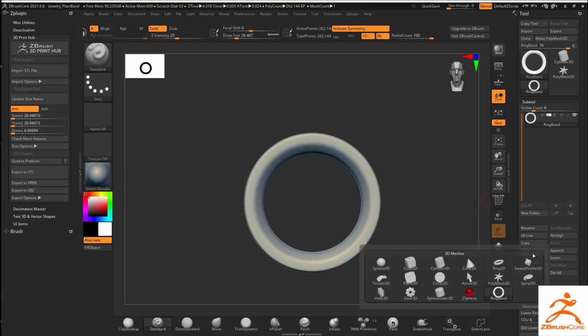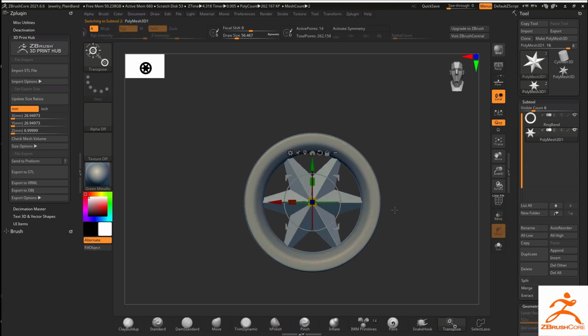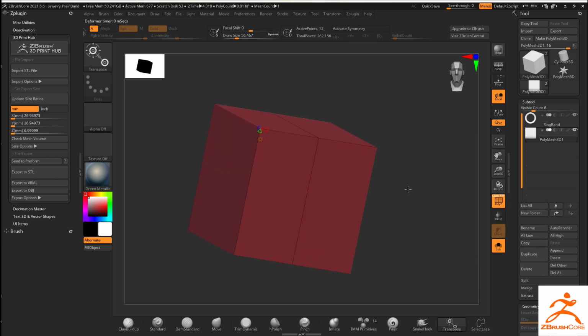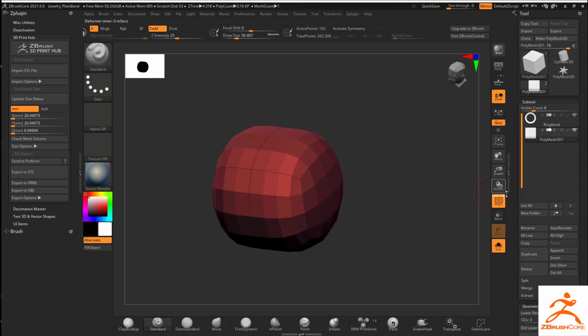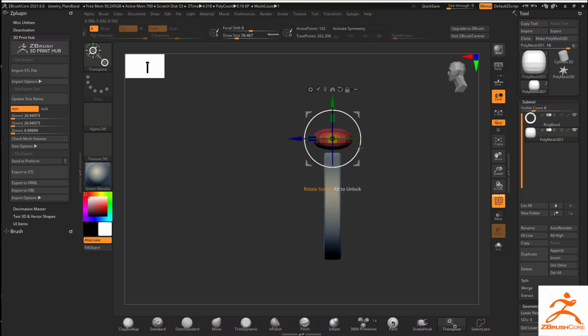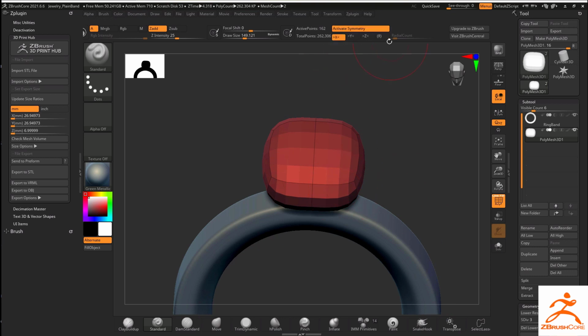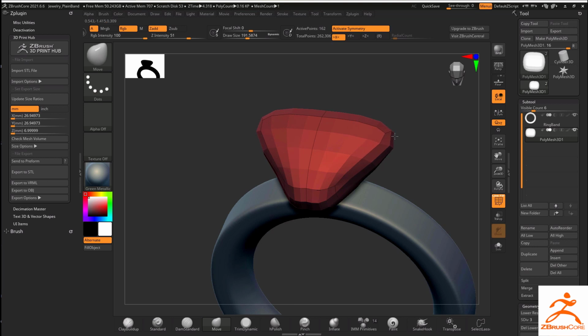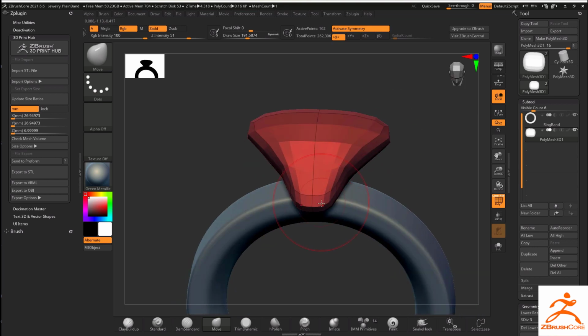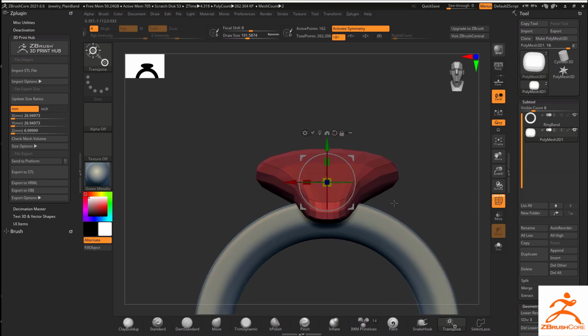Back in ZBrush Core, I'm going to turn on radial symmetry, do a bit of smoothing, and I'm going to add a polymesh star as a subtool. So a subtool is kind of like a separate object that you can manipulate, so you can build up hierarchies or a simple hierarchy of various objects. I've added a cube and I've smoothed it, and I used the gizmo to move it up, and I'm going to switch over to some sculpting brushes, the move brush, turn on my symmetry on the x-axis, and just simply start shaping out the mantis head with this low polygon object. And this is all kinds of stuff that you can do, both ZBrush Core as well as ZBrush.